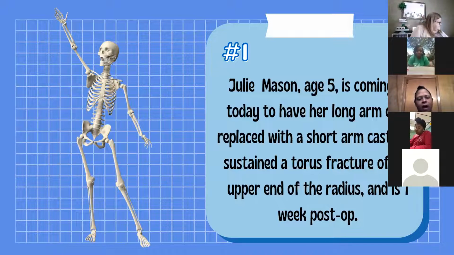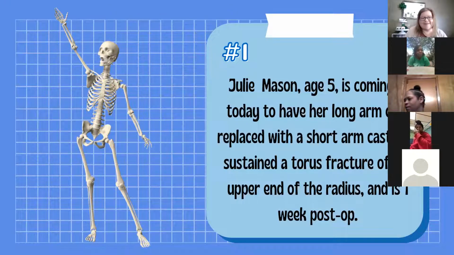I don't think a modifier will be added, because they're saying she's having a short arm cast put on because they're taking off the long arm cast, but it doesn't say any additional things added to it. Yeah, I want to say the code was pretty specific on what's going on in the scenario. It's spot on, so I don't think it needed modified. I could be wrong though. It would be 50.